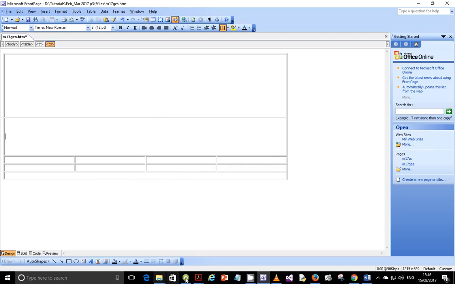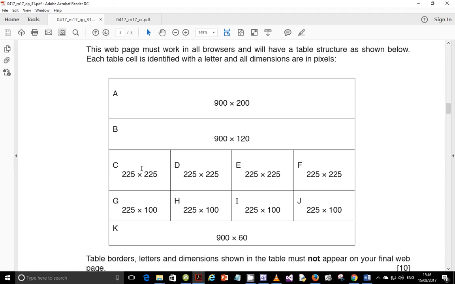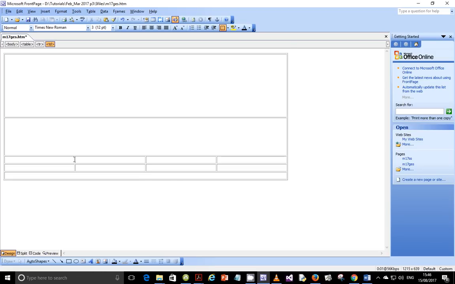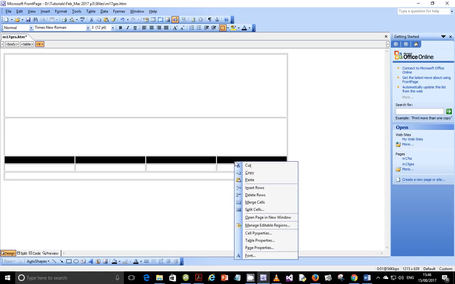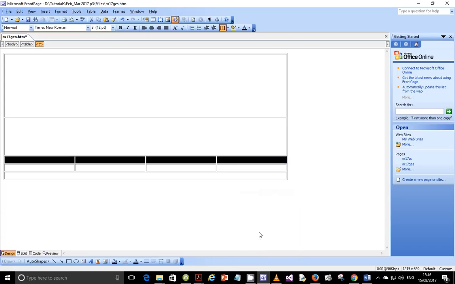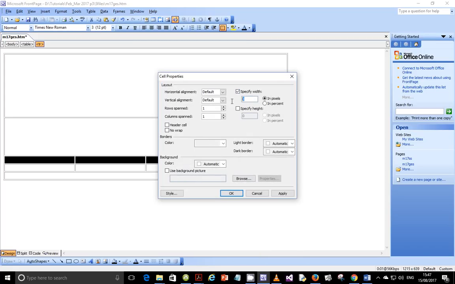Let's go to the next one. We have 225 by 225 from C to F, and then 225 by 100 from G to J. So let's put those. Select them at once, go to cell properties, and specify that these are supposed to be 225 by 225, not 900. Make sure that pixels is what is selected there.